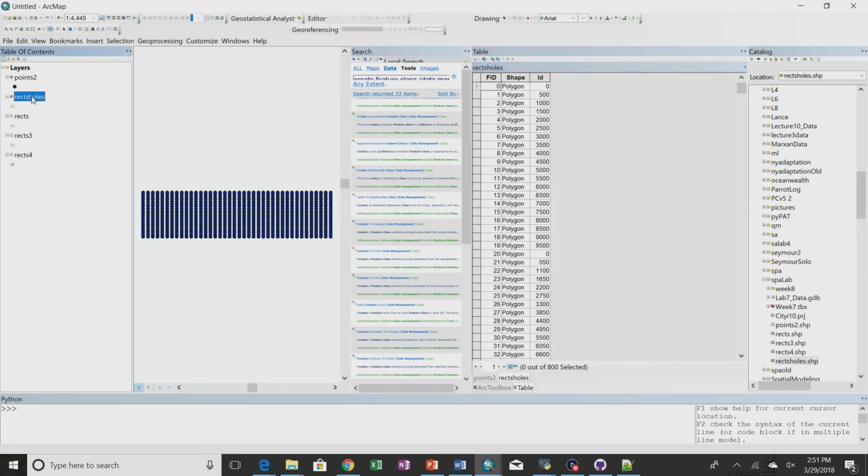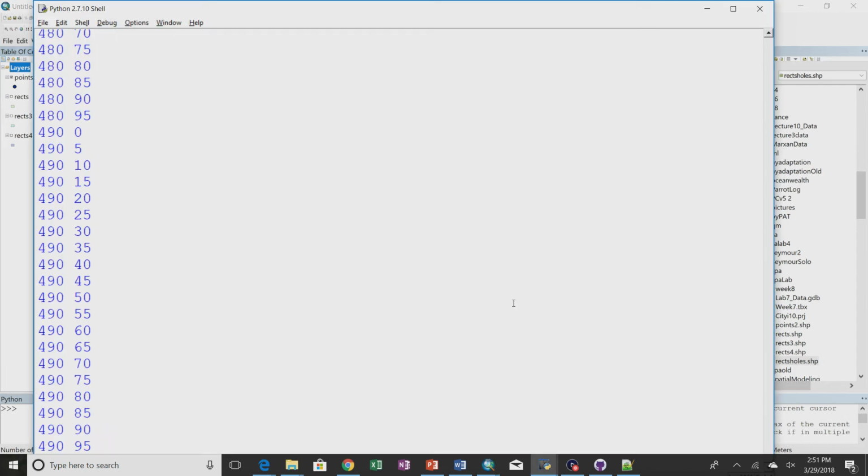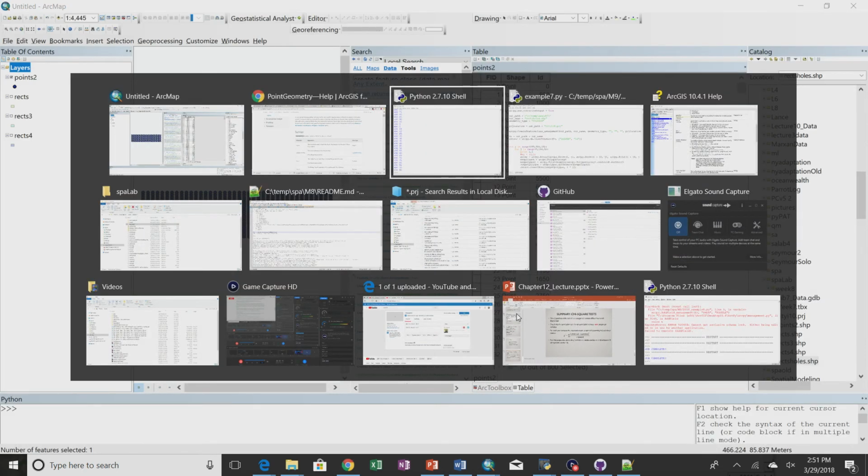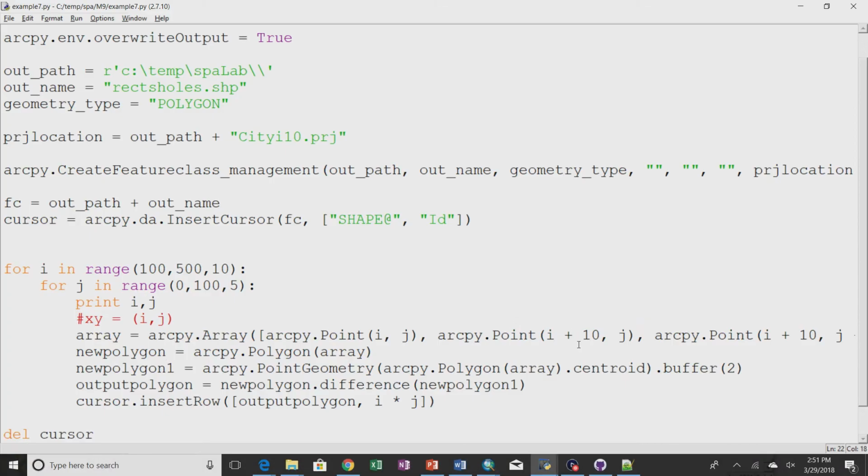I'm still not getting anything. Polygon 1, buffer, arcpy. I don't know why I'm not getting anything. You're not getting anything now? Now you're not getting anything.